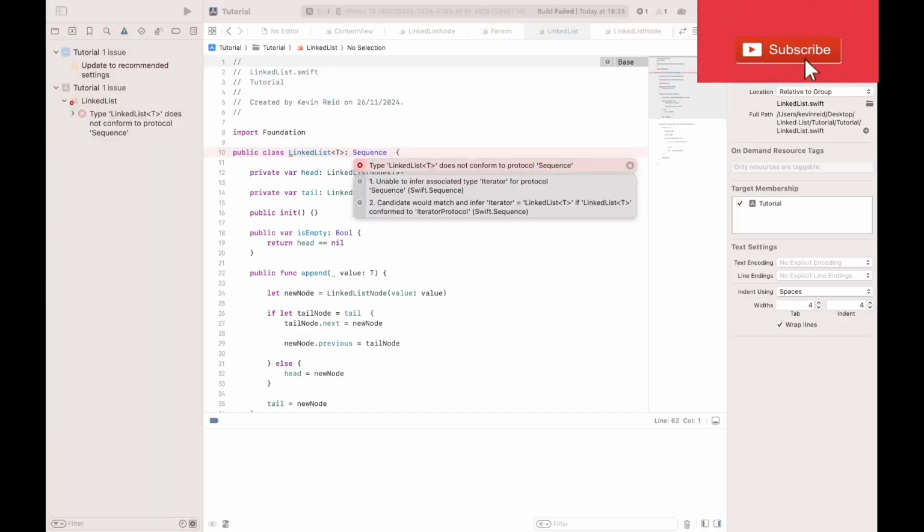The reason for that error is because we need to implement the iterator, but we'll implement those features in the next tutorial.